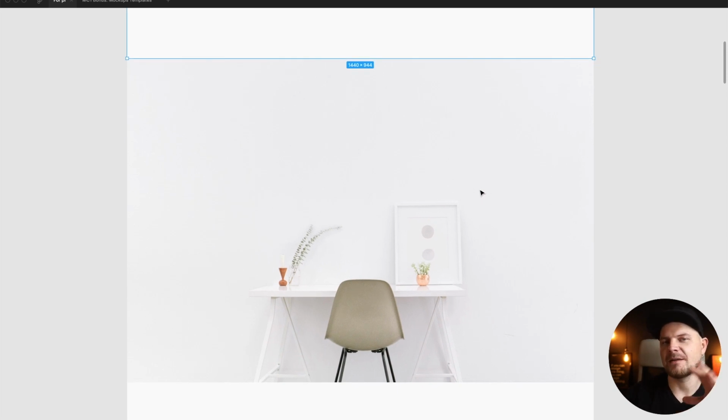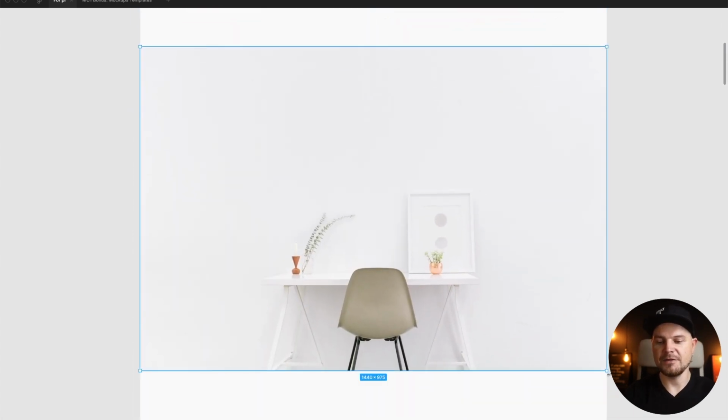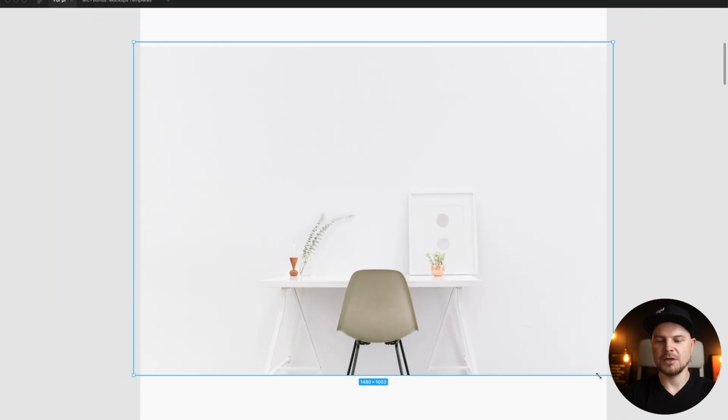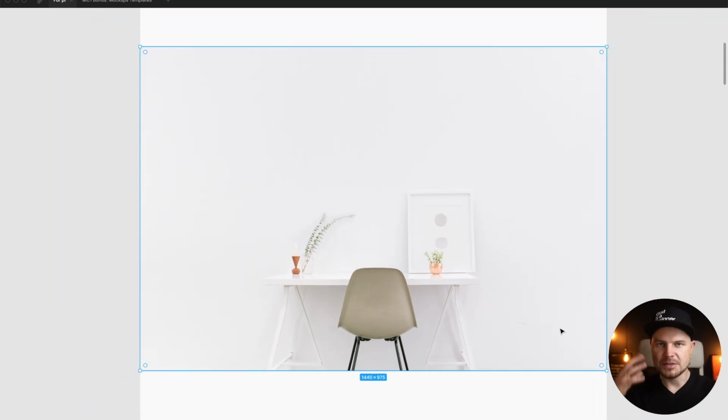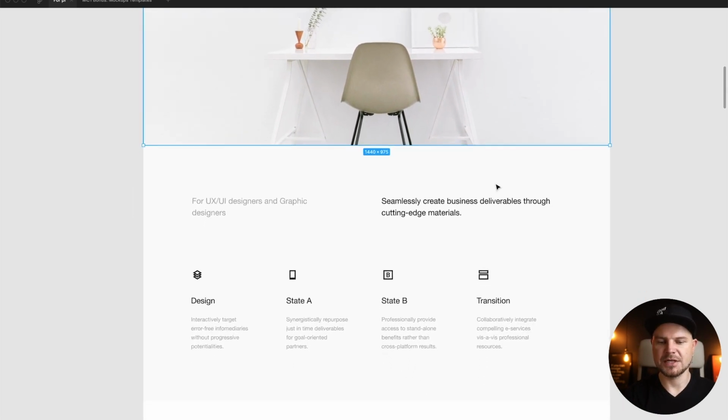Then I want to have some kind of animation that invites me into this section. Invites means that I have this image and I want this to be big, and then when I scroll down it becomes smaller. This is what my thoughts are about this particular section.